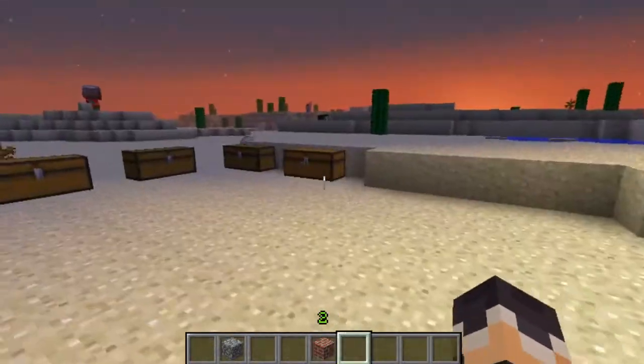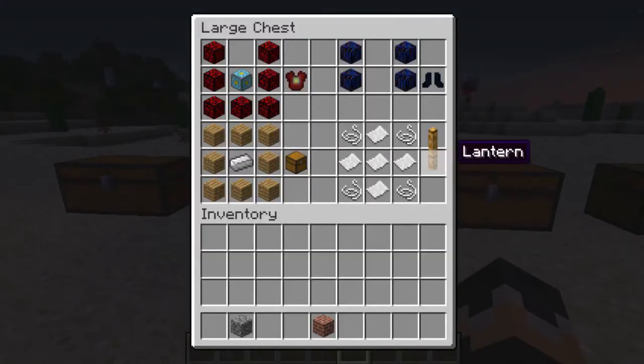But yeah, those were actually pretty cool. I like how they were really big in the inventory screen. But yeah, to create that, you're going to need 5 papers and 4 strings, and it will make a lantern.